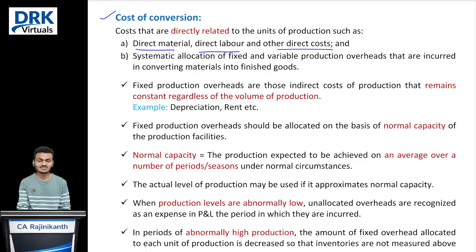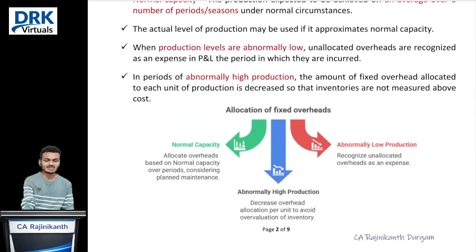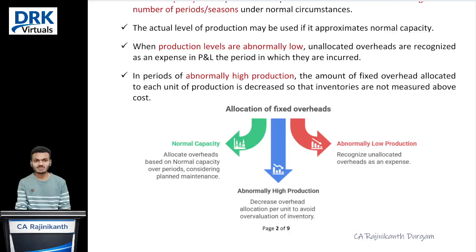And coming to the fixed production overheads, I can say fixed cost. Fixed cost remains constant regardless of the volume of production, correct? So what the standard is saying is that allocate the fixed cost on the basis of either normal capacity or actual production, whichever is higher. For suppose, if our normal capacity is 5 lakh units, our actual output is also 5 lakh units. Allocate on the basis of normal capacity, fixed cost divided by normal capacity. So that per unit value we will get, now you multiply with the actual output.